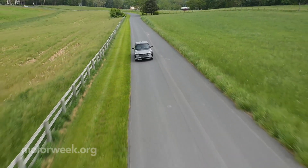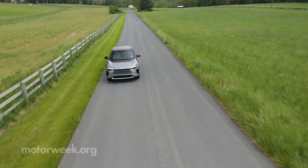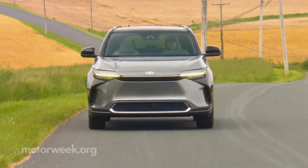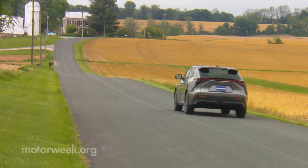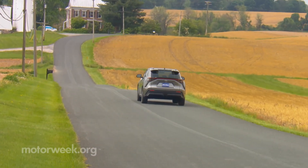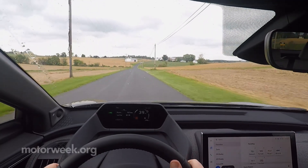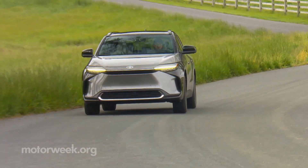You can't talk about an EV without talking about the acceleration. Here, it's pretty stout. The all-wheel drive version will get you to 60 in under 7 seconds; front-wheel drive is a little over 7 seconds. It feels quick — it's about that instant torque, and that's what makes it feel like you're getting more performance than you actually are if you're looking at the numbers. And something you can't discern from numbers is the ride experience: comfortable and quiet, with little to no noise even at highway speeds.